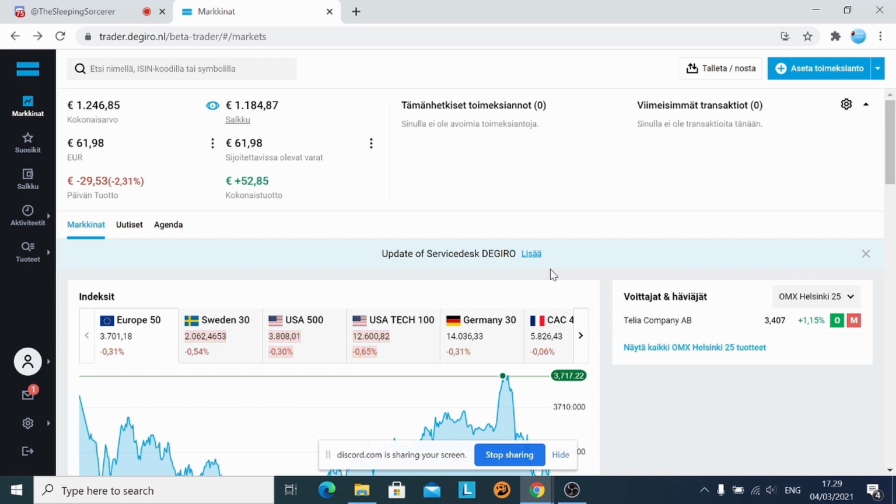So basically why you're going to want this is, since you invest a lot of money on these platforms that you use, Nordnet, Degiro and whatnot, by default these are only password and username protected, which is not very secure at all by internet standards. And of course, if someone hacks you, it's quite easy to deposit your money into an account which isn't yours, so basically steal all of your money. And if you're planning, at least me, to save up your nest egg in here, you're not going to want anyone to steal it, because at some point it's maybe going to be a substantial part of your livelihood.